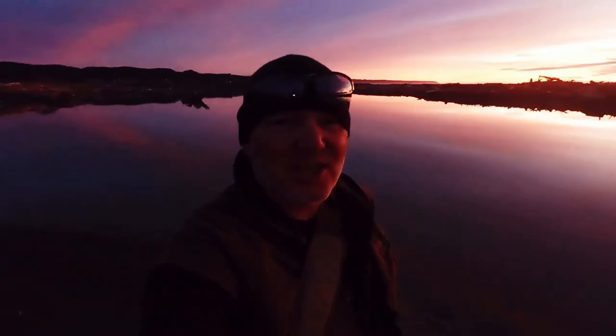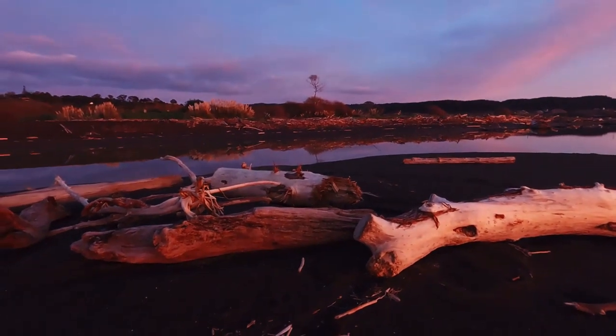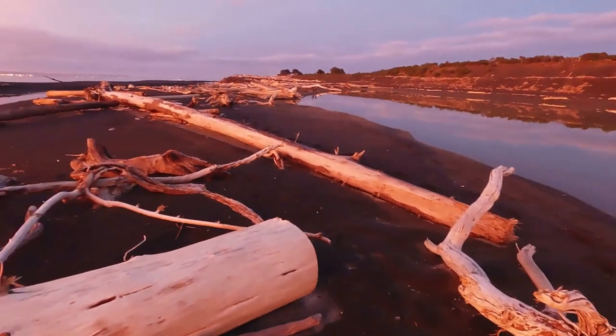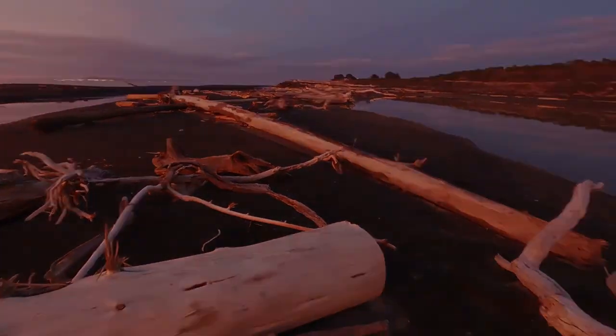There are plenty of megapixels on this camera to crop into it without any loss of detail or quality. In all fairness, the dawn light has not been anything like as good as it was yesterday morning. But the main thing this morning is trying to get a few photographs of the driftwood. Being a black sand beach, and given that these are all sea-bleached timbers, they are standing out so nicely. Alright, let's make a few photographs.